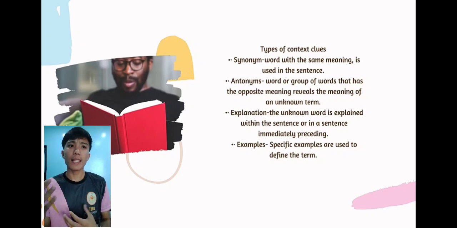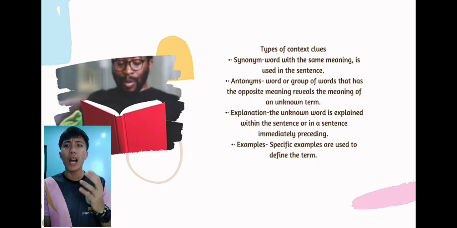So, the last is the examples. So, examples is the specific example used to define the term. So, these are the easiest part, no? The example, we can easily identify it kasi most of the times nahiwalay siya sa statement or nakikita natin siya pagkatapos ng statement or nakikita natin siya pagkatapos ng sentence.